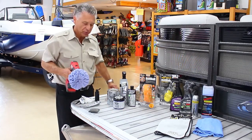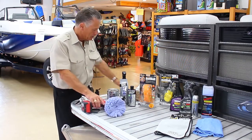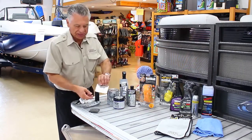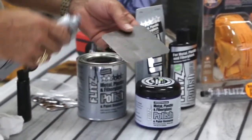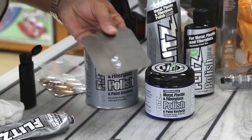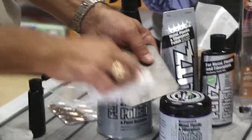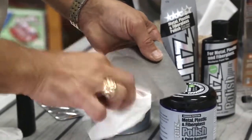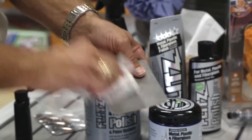Same thing on windshields on a boat — especially on pontoons where you have a half windshield or any kind of plastic that's faded. Now, one of the other demonstrations is on a piece of stainless steel. Stainless steel is exactly what it says — stainless, not stain proof. I'm going to take a little Flitz on here with the paper toweling, just a napkin from Kleenex, and you'll see all the oxidation it pulls right off. That's why when you're doing stainless steel hardware on the boat and you get off the black oxidation, flip it over and bring it out to a mirror finish.